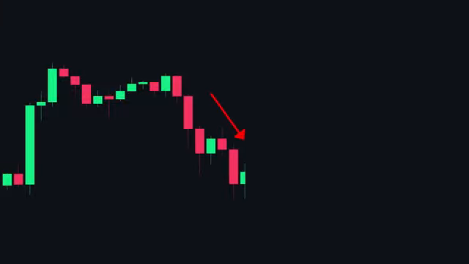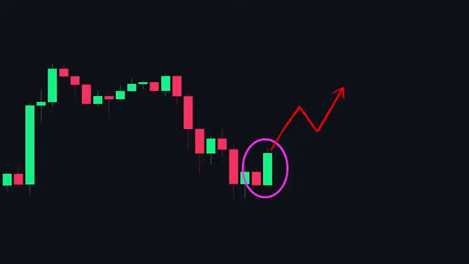When you see an engulfing pattern on a price chart, it could signal a potential trend reversal. For example, if the price is in a downtrend and a bullish engulfing pattern forms, it may signal an upward reversal, meaning the price could go up. This is because the pattern shows that buyers have grown stronger, as seen by the large green candle pushing the price higher than the previous red candle, indicating a possible reversal. The bigger the second candle, the greater the chance of a price reversal.